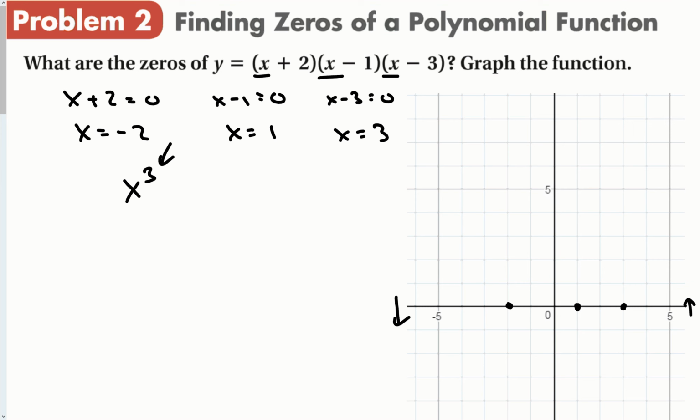So now if I want to graph this, which I do, I'm going to have to make a table. Now, I can use some of the information that I already have here to get other points of interest. So let's plug in, well, I have -2. Let's plug in -3, -1, 0.